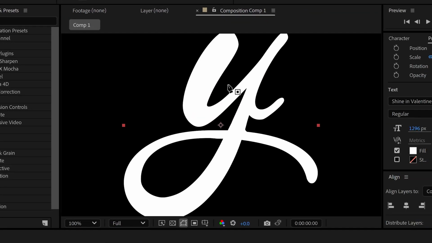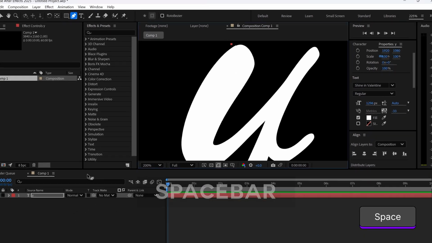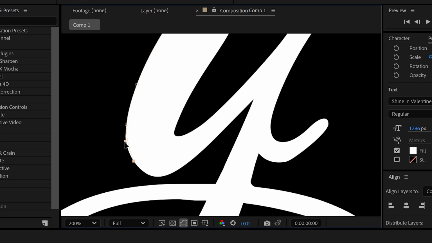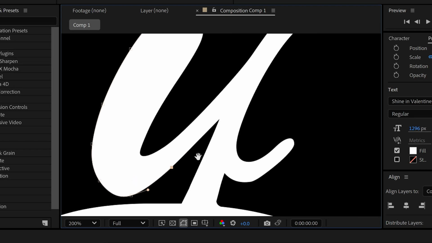You just want to zoom in and then we're going to select this layer and you want to start on the inside or the outside and make yourself a nice clean selection. You just want to simply left click, drag this out and curve it onto here. If you left click just normal, it will create you a straight line. If you left click and drag, it will curve it. We need to make this one straight right up to here and then drag this one out. We're going to end this one right here.